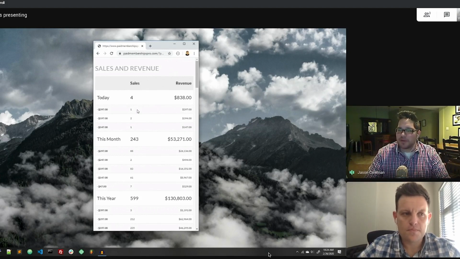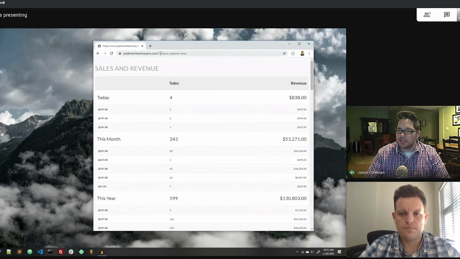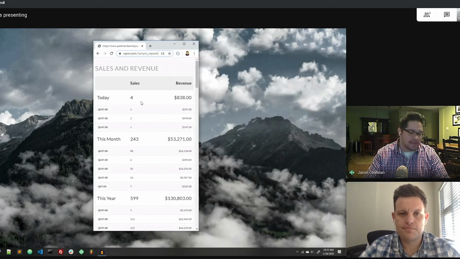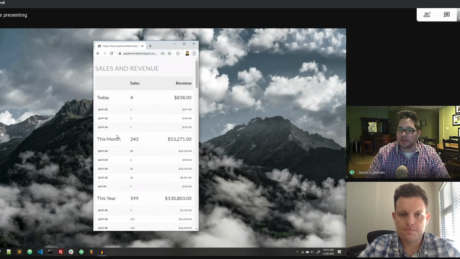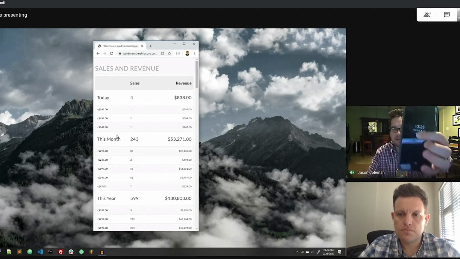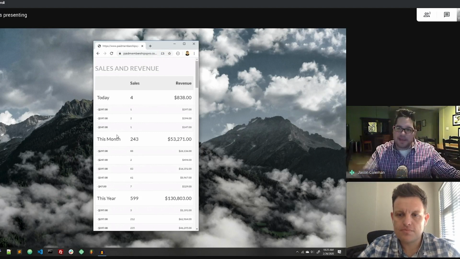I'll show what I'm showing now. In the middle of my screen, we have an add-on for Paid Memberships Pro, the Responsive Reports Dashboard. What it does is it creates this URL. If you go to the PMPro reports equals true URL, it's responsive for mobile. If you save this as a bookmark in Chrome or Safari, there's a way to bookmark an icon to your home screen. So on the home screen of my phone, I click a button and this is the view I get.